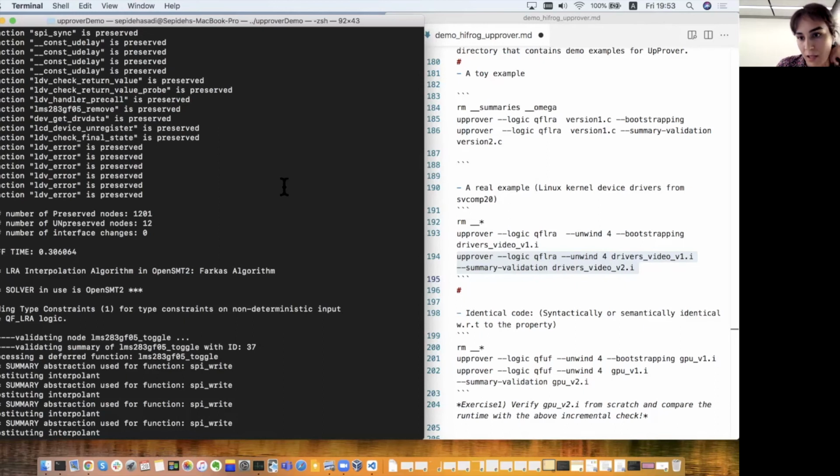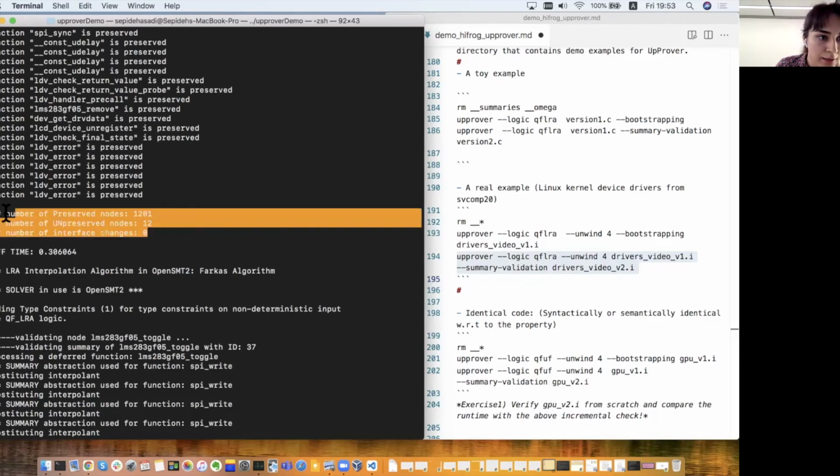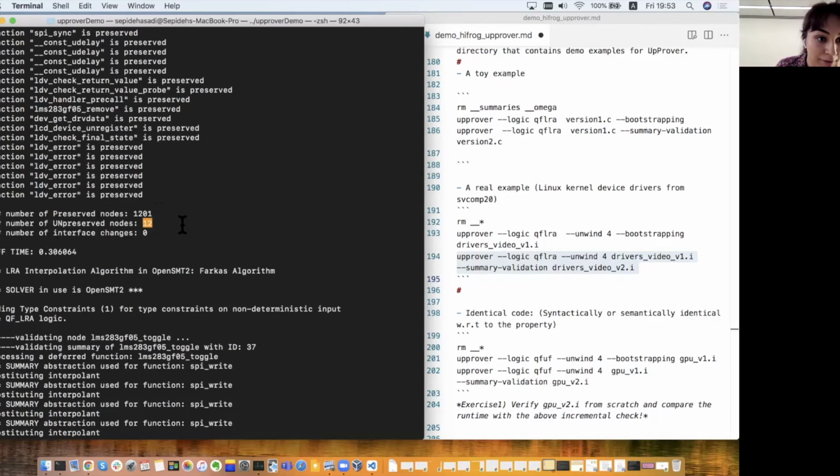For instance, in my case, when I ran with LRA, you see that in the second version the difference is only in 12 functions, and 1,200 nodes were just preserved, and you don't have to really verify those functions unless they're affected by the functions in the subtree. The diff time is printed here.